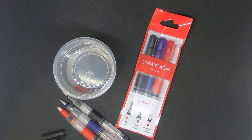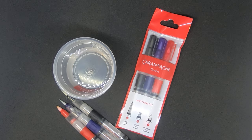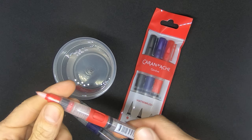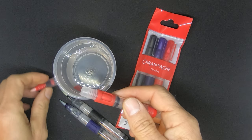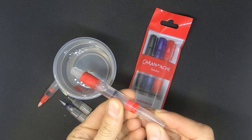Now what makes these three water brush pens so special is the fact that they have a little syringe for filling the body with water. The way to work it is to turn it off and it removes itself from the tip, and it then has a little syringe plunger for filling.